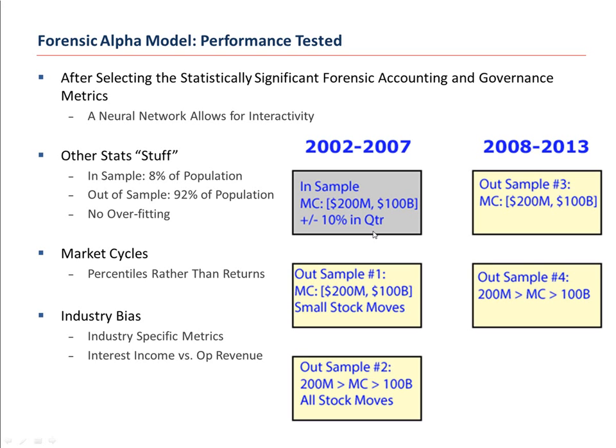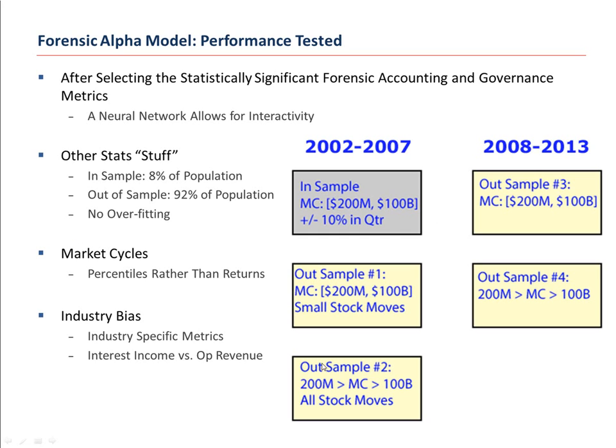And then further, I took only the top 20% of those and the bottom 20% of those. If you do that math quickly in your head, what it means is that only 20% of the companies during this time period made it into the model. 80% in this time period are in fact out of sample. Then we have a true out of sample, 2008, 2009, 2010, 2011, 2012, and now 2013, which is 100% out of sample. If you combine these two, what you find is you have a model which is built on 8% in sample and 92% out of sample. Or said differently, there simply is no overfitting in the FAM model.